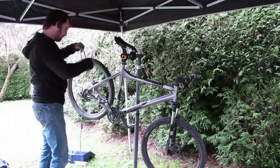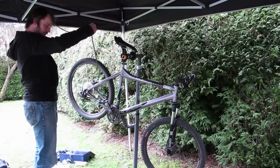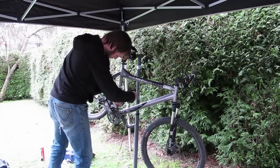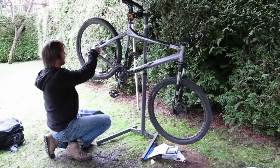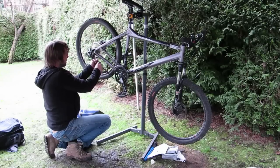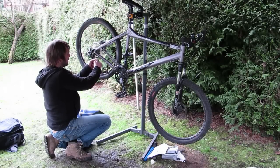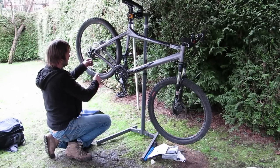and leave yourself a few links left over. So with my chain around the big ring at the front and the big ring at the back, without going through the derailleur, I can see that the overlap is about 3 whole sections. In fact 4, but I'm going to take off 3 just to make sure that I've got plenty of chain left. So now comes the removal of a few of your links.